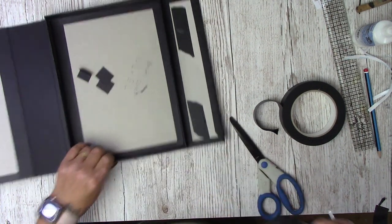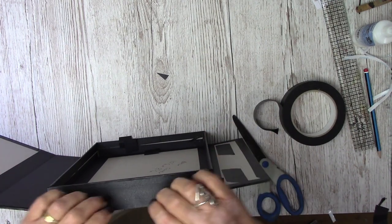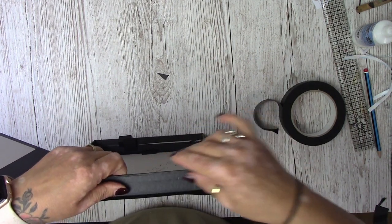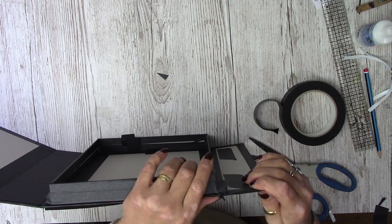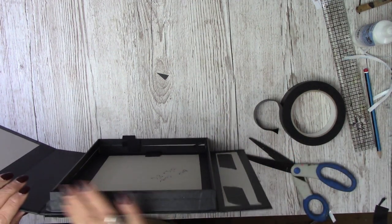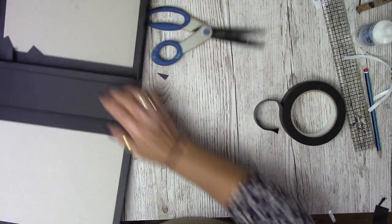So this one might be a little bit more tricky because it's the outside. So you've got like a little tiny lip here. So with that in mind, we're going to push it down onto that lip, and then we're going to fold this over. You might have a little bit extra, so you just need to trim that off like so, and then pull that round. So you just make a little nick there, and then that's one side. Do the other side.